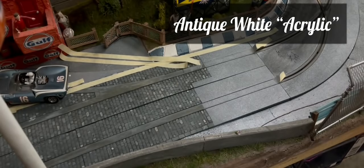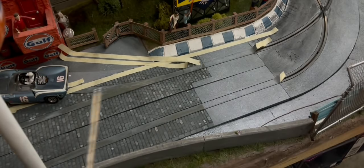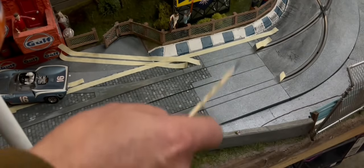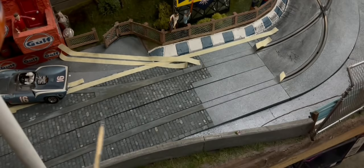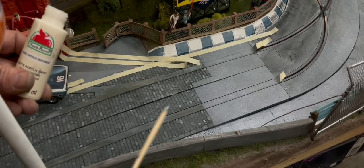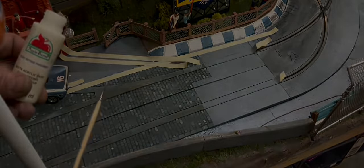So once we get that all done, what we're going to do is take a break from our cobblestone, and we're going to go ahead and jump over and do some red brick. So at this point, we have our cobblestone all done. The last thing that needs to be done here, minus our white lines, is to go ahead and weather the corner. But what I'm gonna do is go ahead and jump over, we'll do red brick, and then we'll come back and we'll do it all together. So I'm gonna go ahead and put my white lines on here, and when we come back, we'll start attacking some red brick.